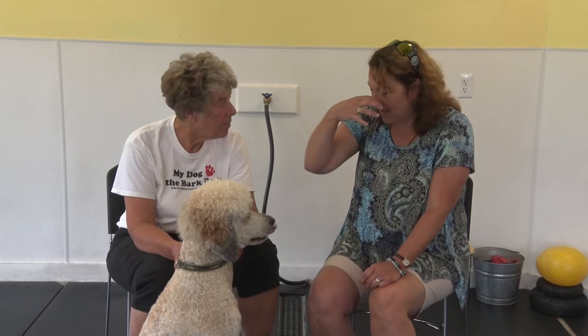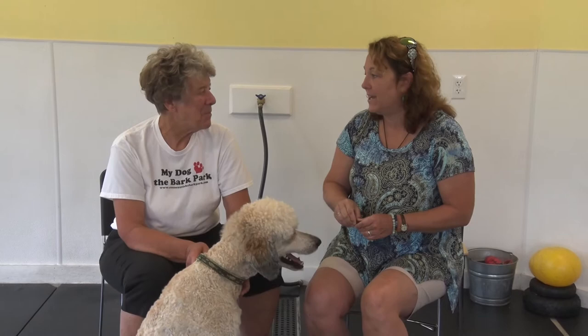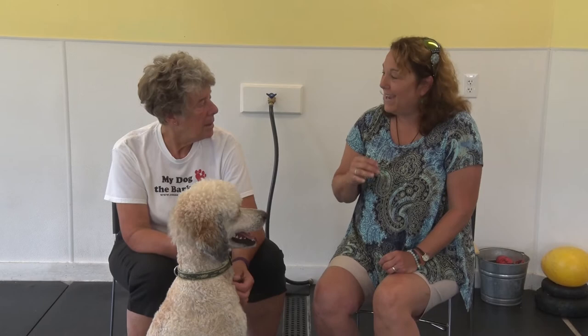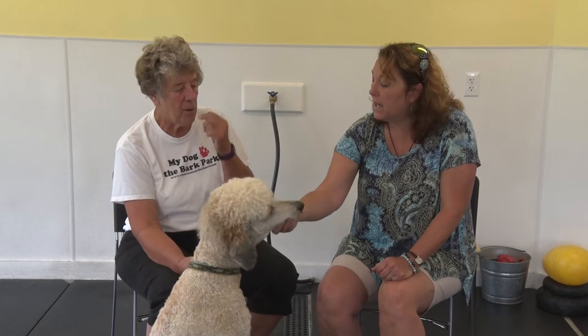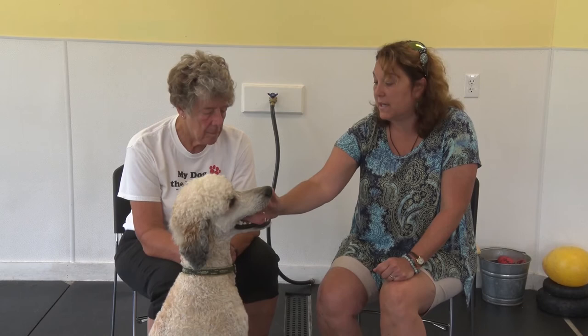Do his eyes tear? His are not too bad, but my other chocolate poodle has kind of weepy eyes. I put eye drops in every day or every other day just to keep it at bay — if I don't, I have to clean her eyes daily. She is an unbelievable water dog, and I think that keeps it agitated. With this lighter-colored dog, tear stains would really show up, but he really doesn't have bad tear stains at all. He's a year old and his teeth are unbelievable — very nice teeth.